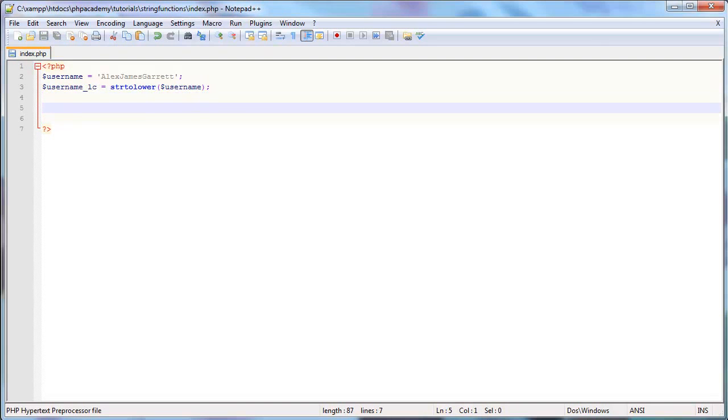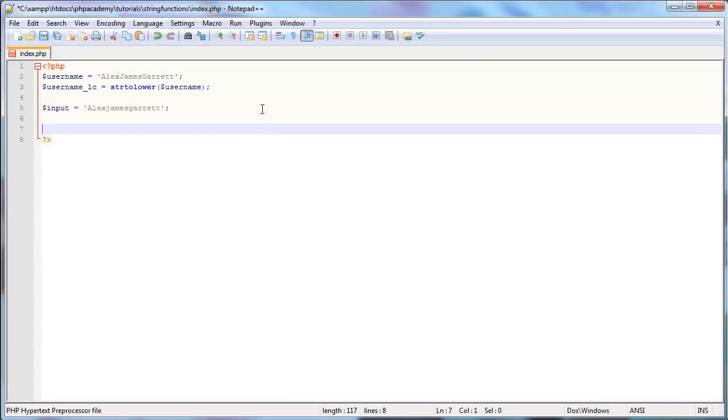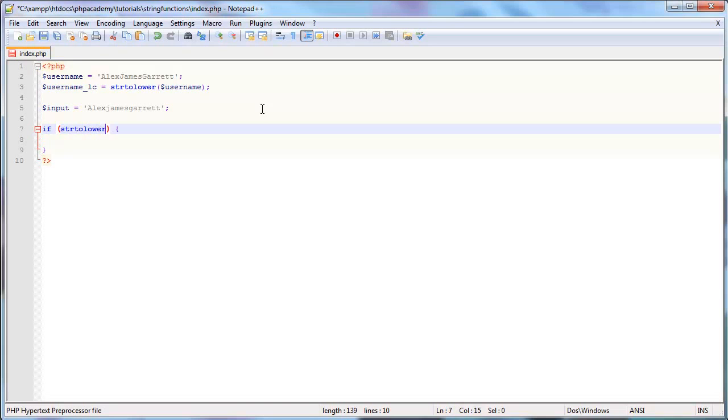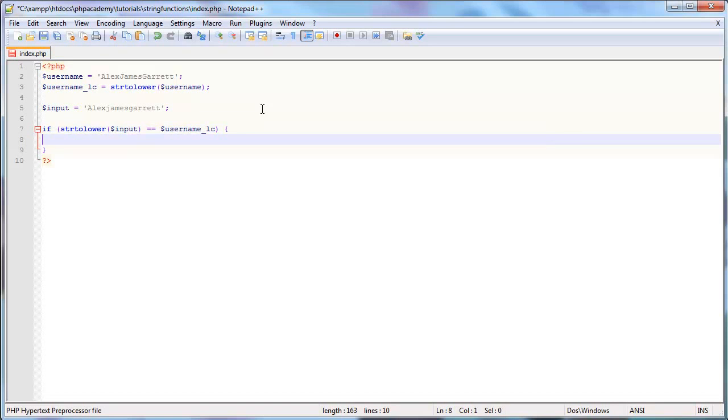Now what I can then do is, if for example input was Alex James Garrett, so with a capital A, not a capital J and not a capital G, I could then do if str to lower input is equal to username lowercase, echo.